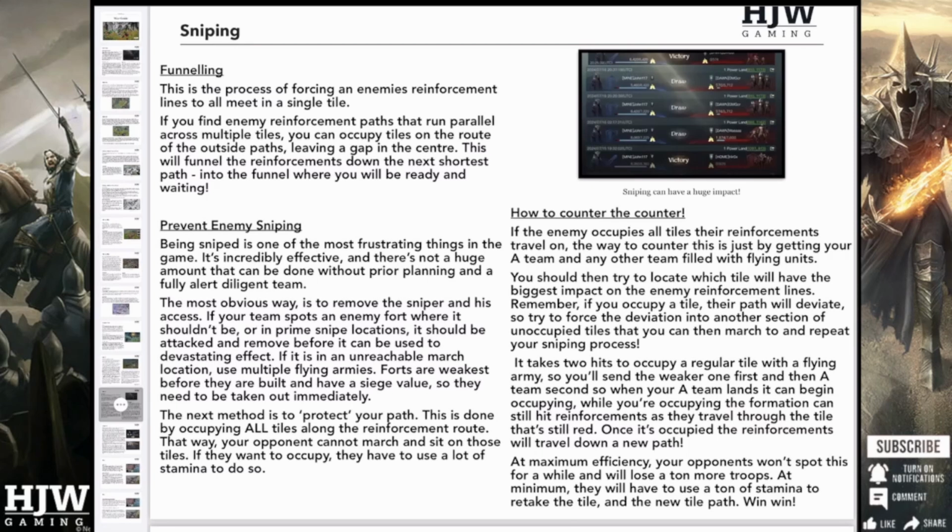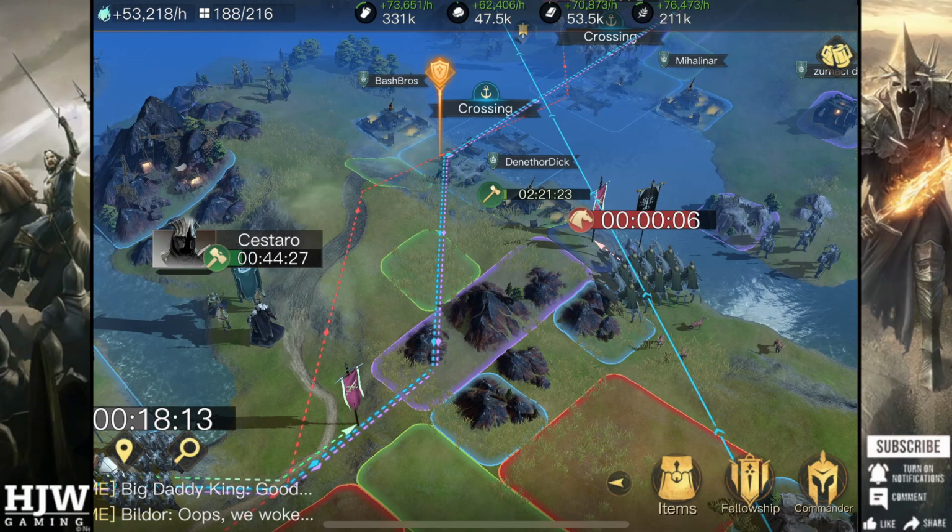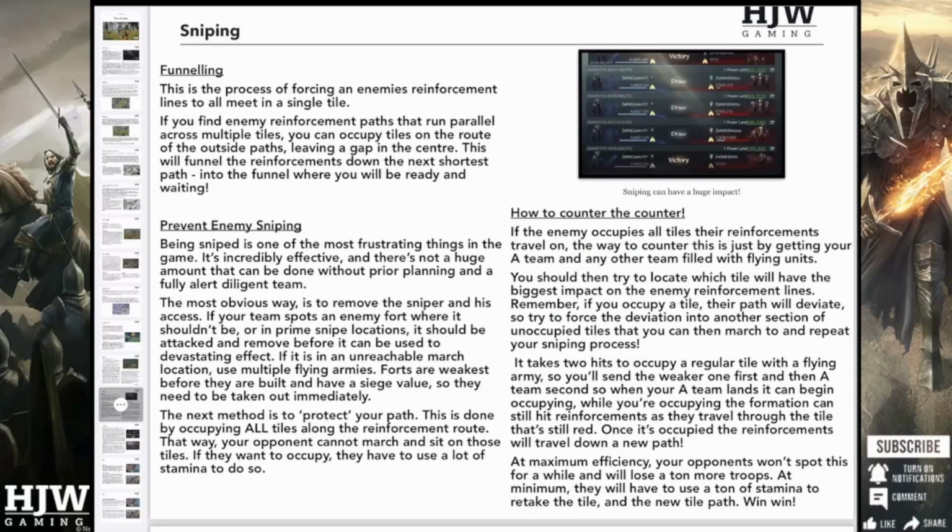But if you don't have the option to do this, say because they have put their fort behind a river, for example, and placed it well so you can't destroy it, the next best method is to protect your path. This is done by occupying all tiles along a reinforcement line. So if you occupy these tiles along a reinforcement line, the opponent can't just use a 10 stamina march and sit plainly on the route and let reinforcement armies hit them, because you occupy those tiles, so they can't march and sit on them. So this is the best kind of method to try and counter against it.